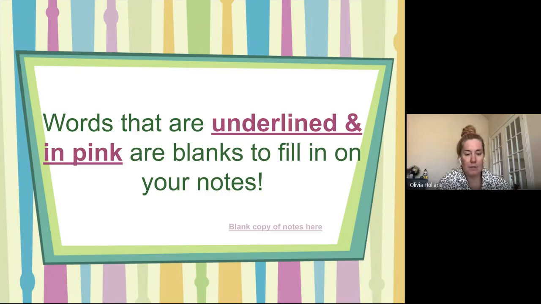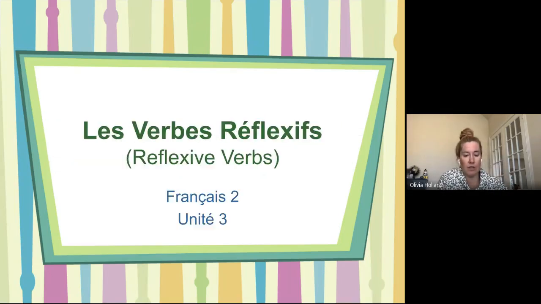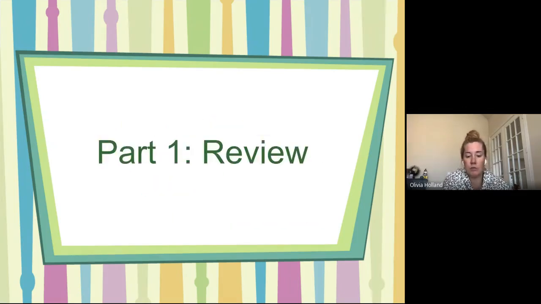So this is Unit 3, and Unit 3's grammar all deals with reflexive verbs. You probably don't know what these are unless you've already taken French 2 or you know Spanish. But reflexive verbs exist in French. We don't have them in English, okay? So to review, there's different parts on your notes, and hopefully it makes it easy to follow because for all the slides at the top, it'll say what part we're in. So if you have to rewind and go back, you are able to do that.